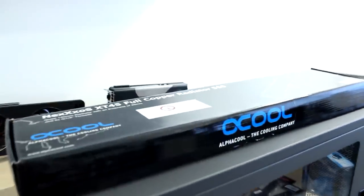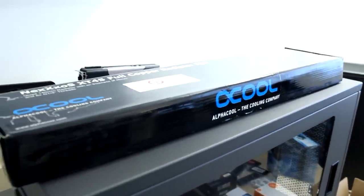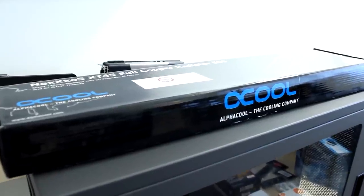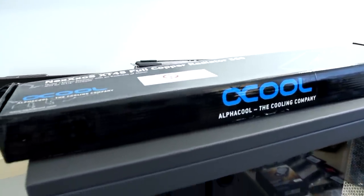Radiator, we're going to be using the 560, obviously, by AlphaCool. Unfortunately, this guy got damaged in transit. It's got a dent on it, but it's purely cosmetic, and we're not going to waste this radiator. I'll show you guys the damage in a little bit, but it's just cosmetic. It's not even going to show in the build, so I'm going to go ahead and use it.